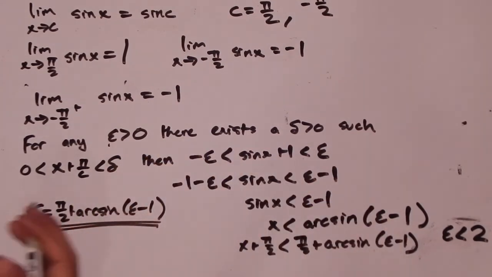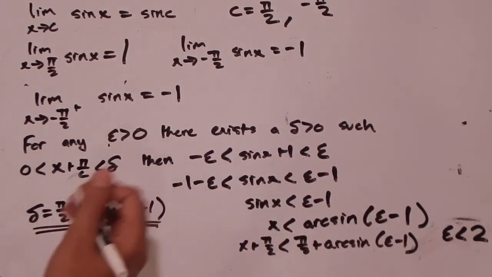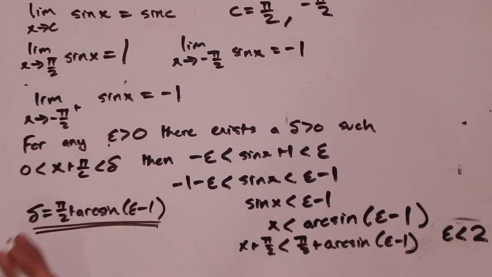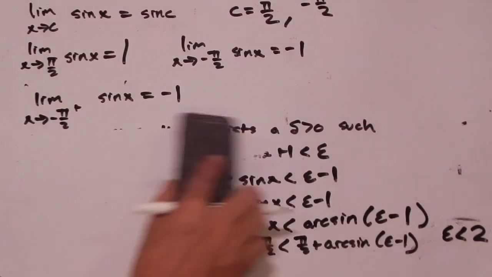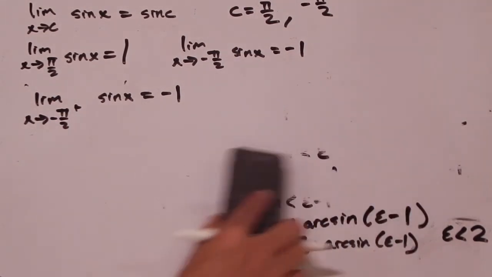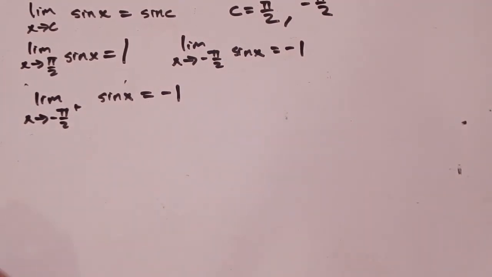Again, if I was to get an epsilon value greater than 2, then all I have to do is pick one of the delta values I found for an epsilon less than 2, and that will still work. So we've proven the limit from the right. We're going to now try and prove that limit from the left. And then we'll be finished with proving these two endpoints.